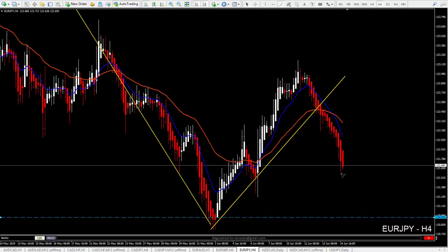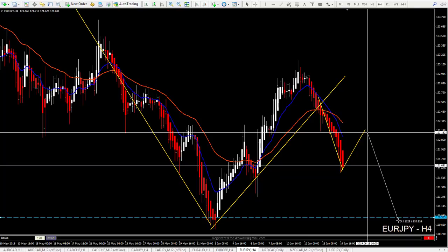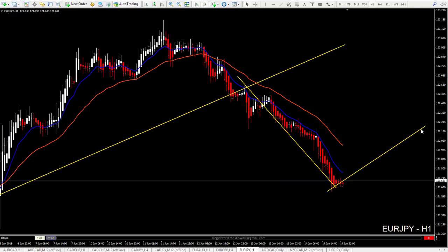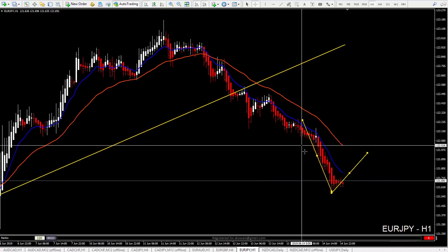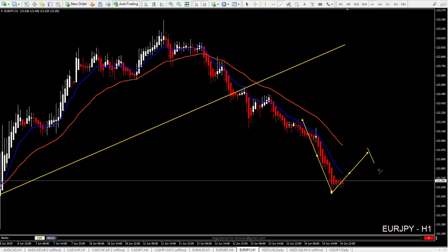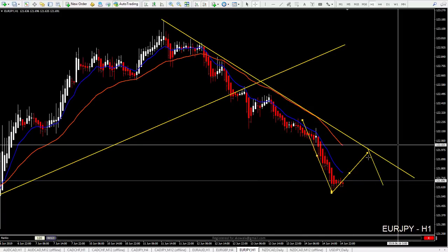Right now it will be better to get the 4-hour chart retracement to see the first setup on the 4-hour time frame, and then still after retracement target the support level. Or if we see volatility, still 1-hour chart retracement, but then a little bit later entries because price already moved, so we might get a bigger retracement on the 4-hour chart. But if you see this, you can definitely try on the 1-hour time frame or lower time frame combinations like 15-minute, 5-minute. We also have a trend line here, so this will support our potential short scenarios on this pair.